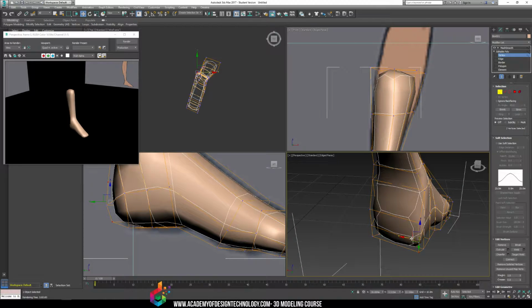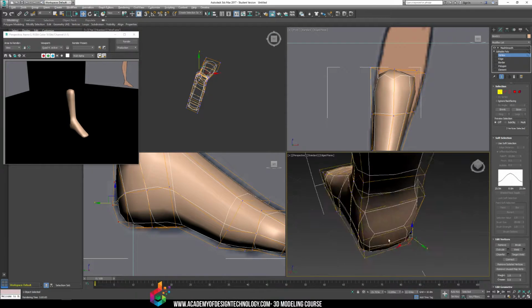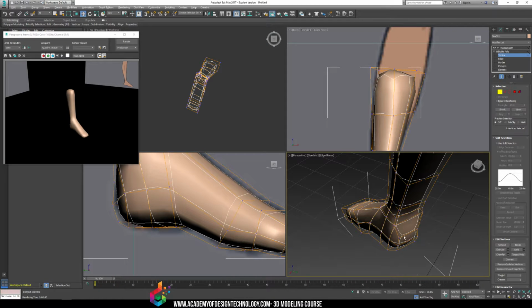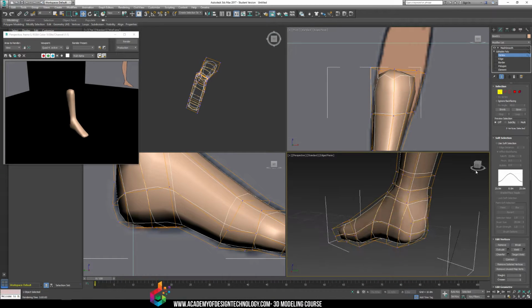Don't forget to scale this in slightly. And basically what you want to do is try and simulate, you can look at your actual foot or look at reference images of feet as well and do some adjustment. If your foot is more cartoony, if you're working on a different character, then by all means, adjust it to fit that other character better.